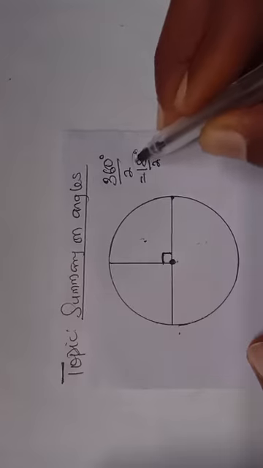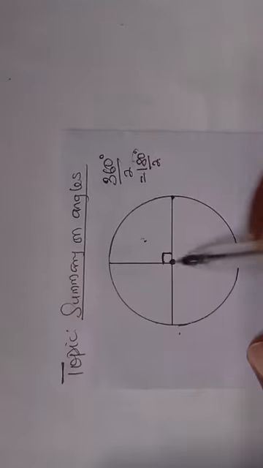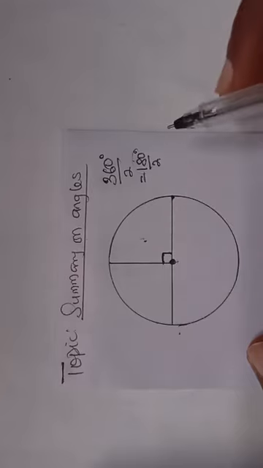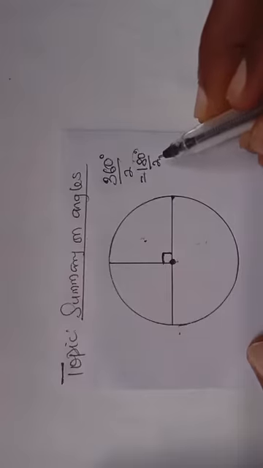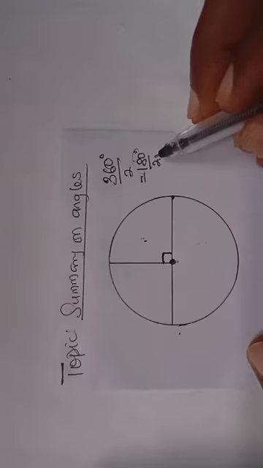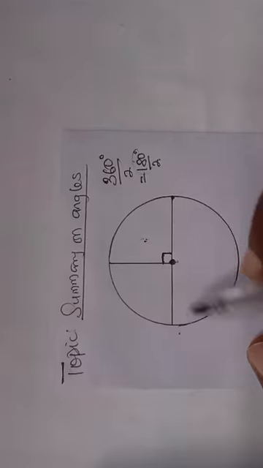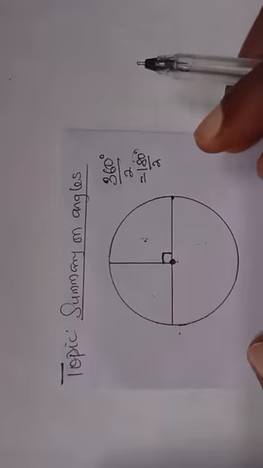More like saying divide 180 by 2. Here is 180. When you cut it into 2, one is 90, that one is 90. If you watch, it goes in line with what I said earlier, that the sum of angles on a straight line is 180 degrees. Here is 90, here is 90. They are formed on this straight line. Is that okay? Good. Now, let's go to our exercises of 2 days ago.